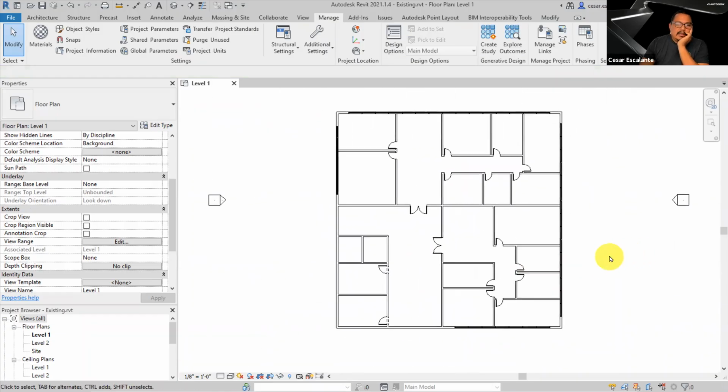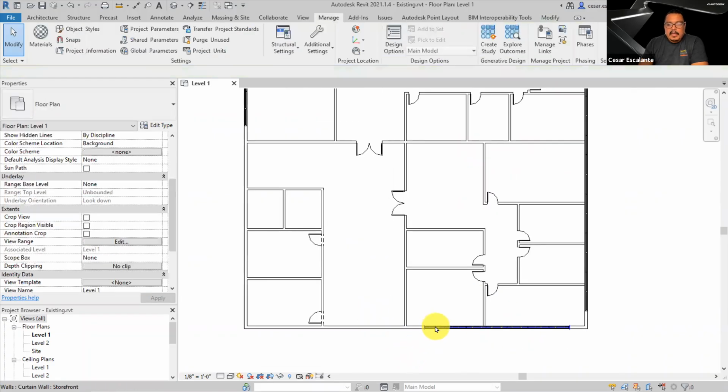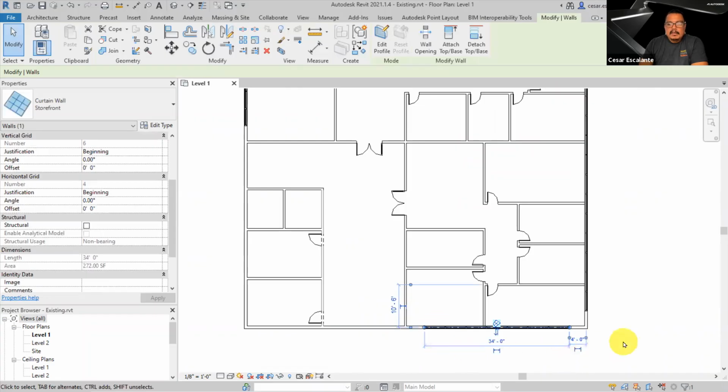There's a better way to do this, and this is using multiple selection. So on your end, make sure you disable Revit's ability to select pinned objects. What that means is that this little icon that looks like a push pin with an arrow, make sure that it displays the little X. This is enable or disable Revit's ability to select pinned objects.